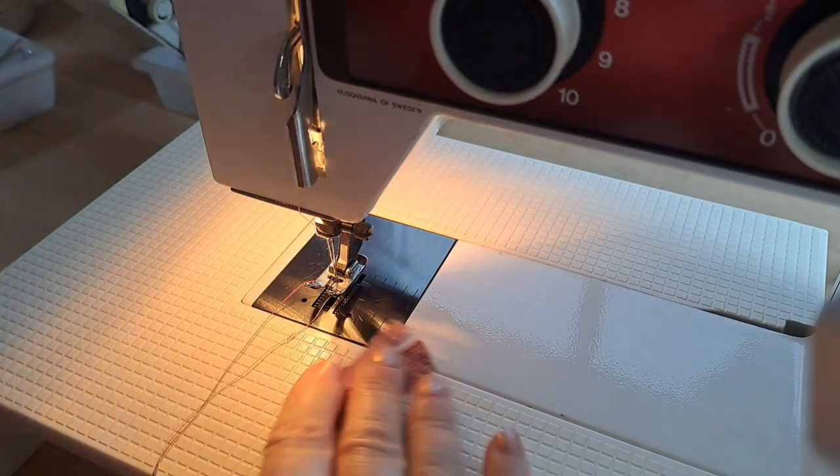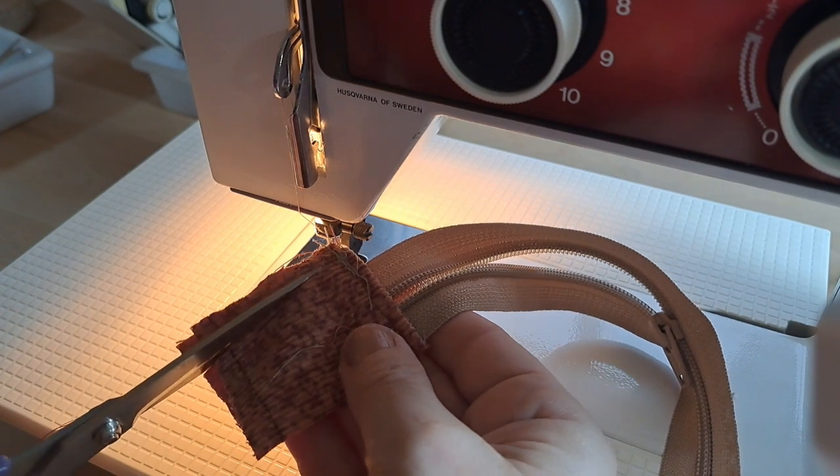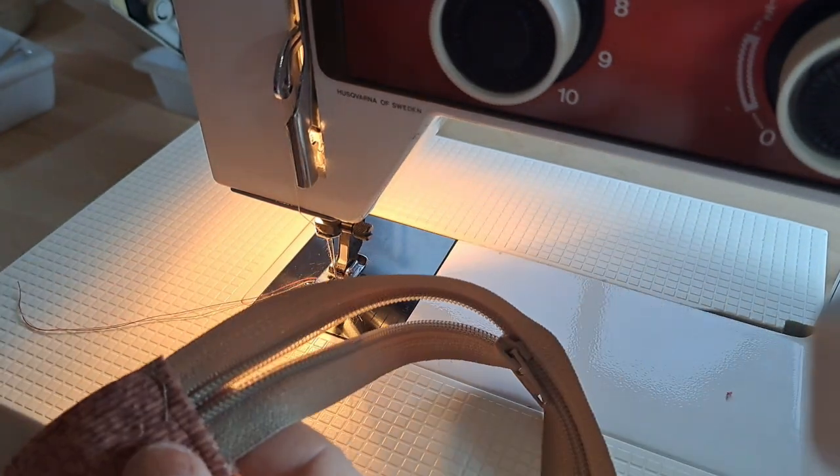Once you've done both ends, just trim off the sides of the tab so that the tab's the same width as the zip. Don't trim off the end yet.